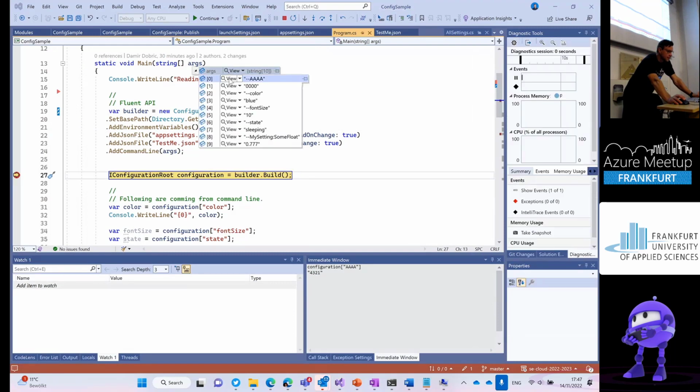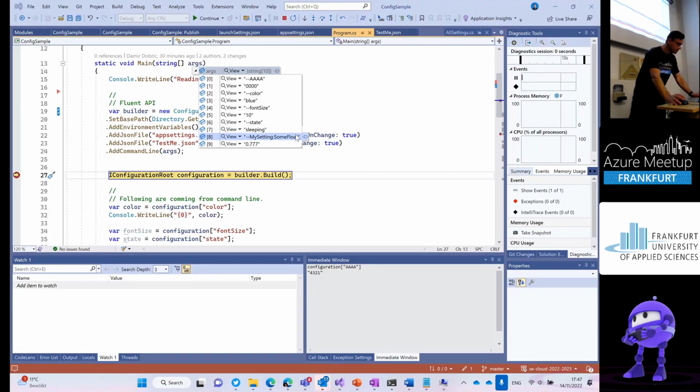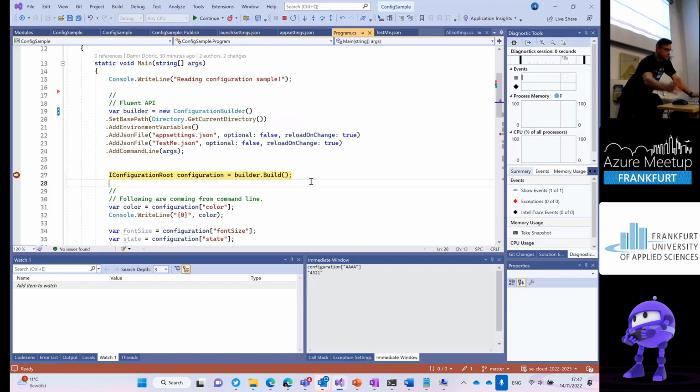In command line arguments, I have all of this stuff. And this is how the application really gets command line arguments. So without this configuration system, which I'm going to show you right now, you would have to go through all these arguments, for each argument, and do something with that to make it understandable. But this is a bunch of code. You will spend a day on that. Especially if you are not really a good software developer right now in C# and you are learning, you're spending your time. So this is why we are giving you this configuration right now with examples of how to use it.